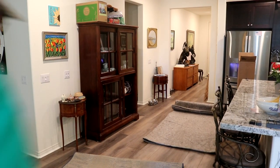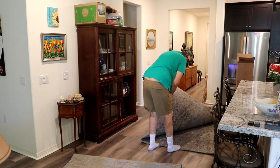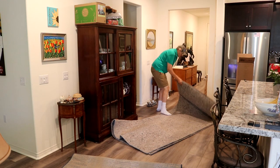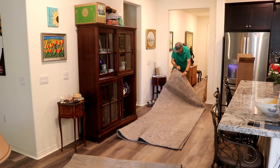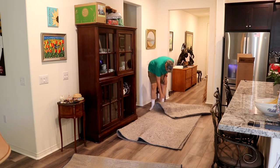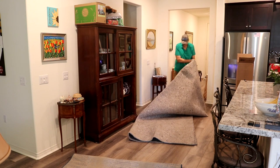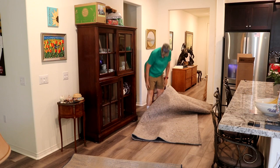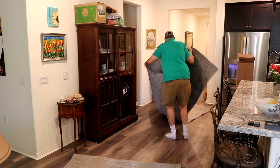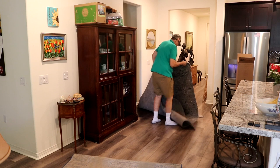Okay, and then we're going to open it up. Okay, so the rough part is going to go on the bottom. So first I guess we'll open it up entirely and flip it over. Of course, everything's in the way. A little harder when there's only one person doing it. I hope you're enjoying me as I'm struggling with my mat.